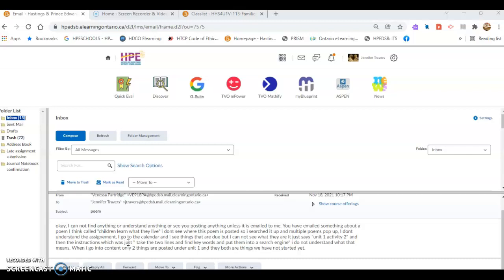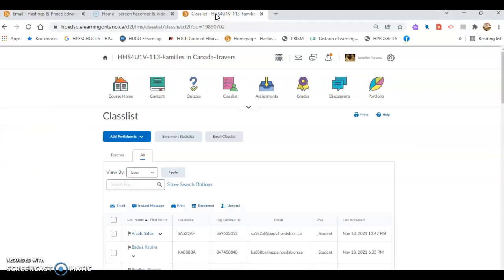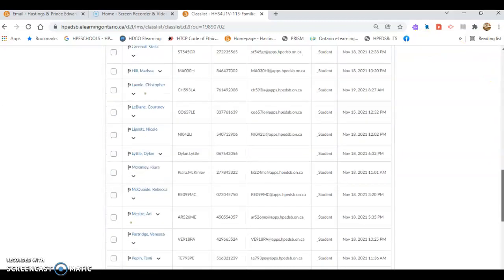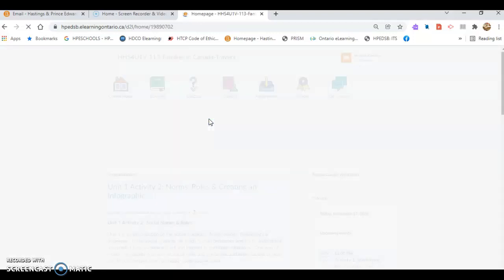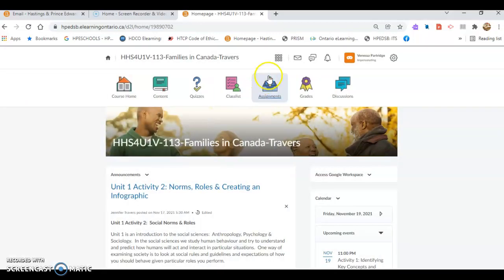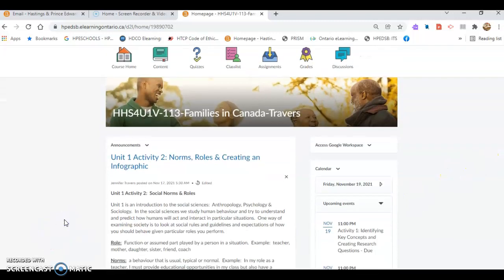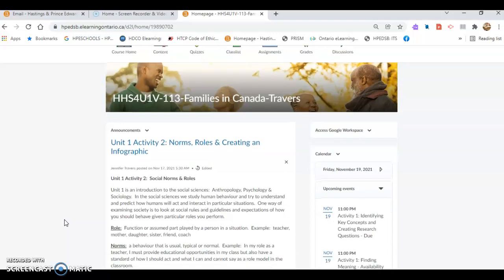I'm going to go into your account so that we can see it from what you're seeing. I just want you to see that I can do this as well. I'm going to go here and do what's called impersonating you. So I'm going into your account so I can see it exactly the same way you do. You can see that I'm you right now. As we go through, this is the course homepage. When you first log into the VLE, this is what it should look like.